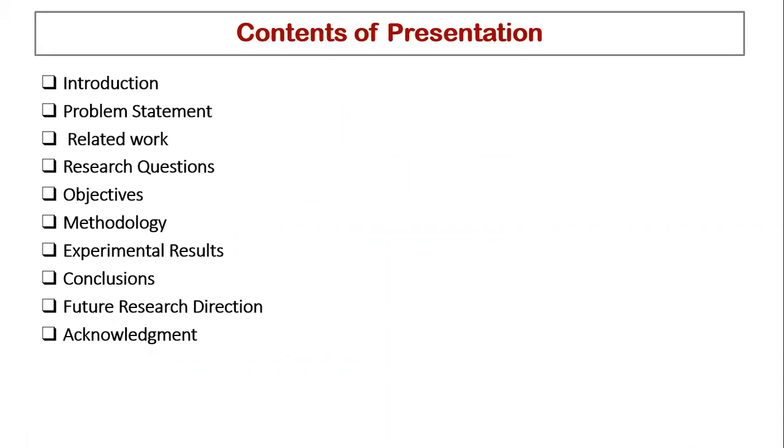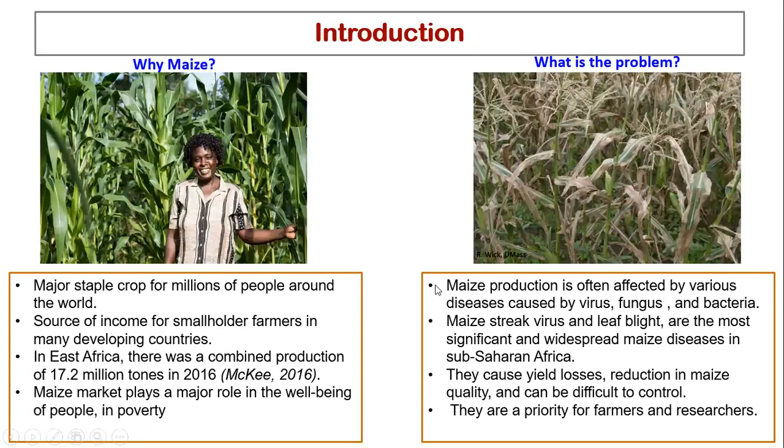Go to the next page. In the contents of this presentation, we shall look at the introduction to present to you some of the things that the proposal will cover. We shall look at the problem statement, the related works, the research questions, objectives, methodology, the experimental results that we expect to get. We shall look at the conclusions, the future research directions, and the acknowledgement.